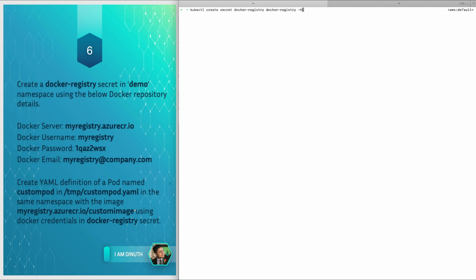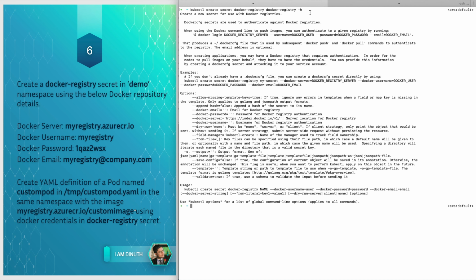Now we don't need to remember the command, use the -h, and then we can see that we need to pass the Docker registry, Docker server, Docker username, Docker password, Docker email as per this example. So we need to pass the first Docker server equals myregistry.azure.azurecr.io, and the next one is docker username.